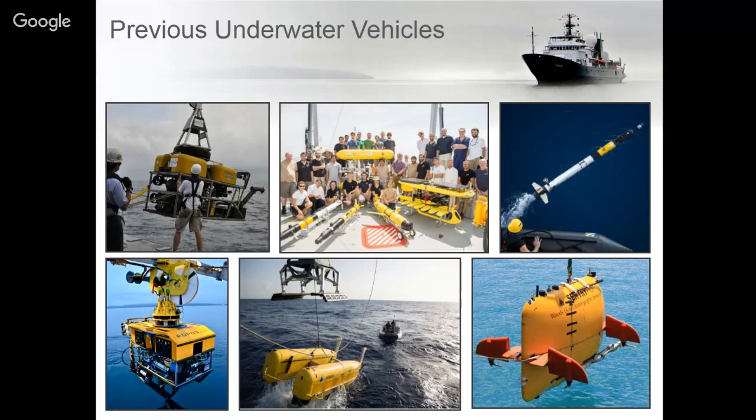That particular cruise involved seven vehicles trying to deploy them at the same time using a map tracker, essentially swarm technology to map a coral reef in a remote area off Australia. They're going to use that same methodology here in Hawaii in January 2018, led by Dr. Oscar Pizarro from the University of Sydney.